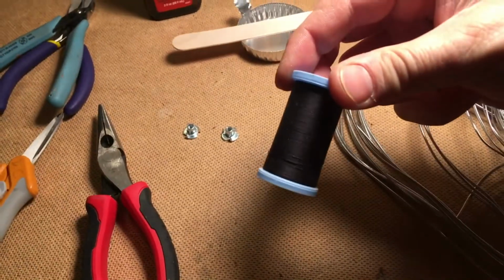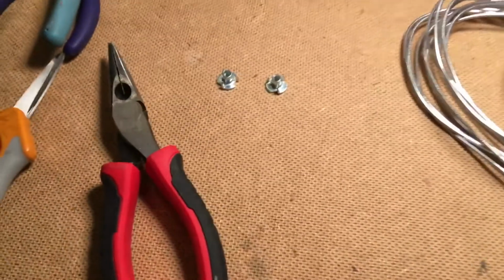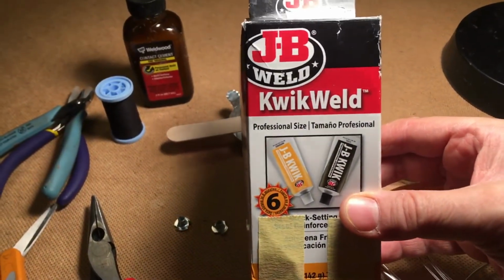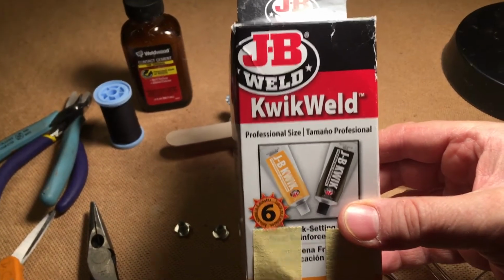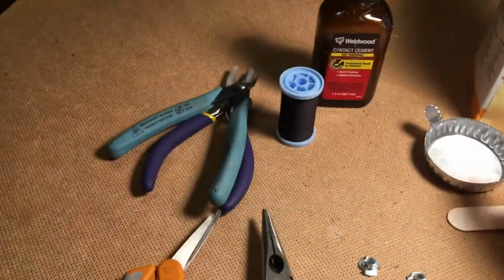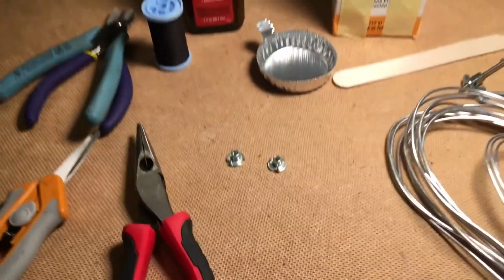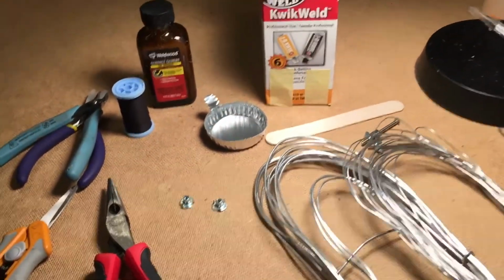You'll need some thread. And you will need this epoxy called JB Weld. Or you could use Quick Weld, or JB Quick it's called, and that's a 2-part epoxy. You'll need a stir stick and something to put the epoxy in, which we'll do later on. And that's just the bare bones of what you might need.